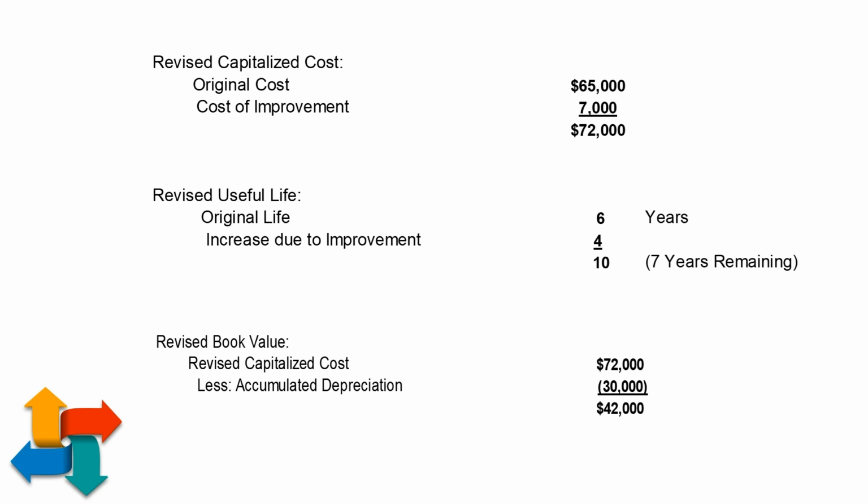What we'd need to do from now on is make new calculations of depreciation given the new useful life and its new book value at this point in time, given the increased capitalized cost less accumulated depreciation. Now, we're not going to do that here, but that is how we would handle an improvement and making adjustments given that improvement in terms of its useful life in the future. And we're simply going to modify our future calculations of depreciation to accommodate for it.